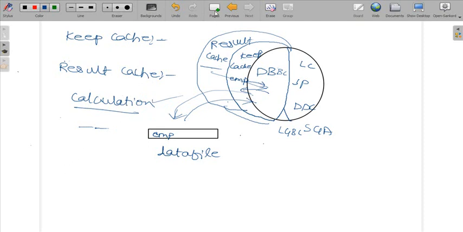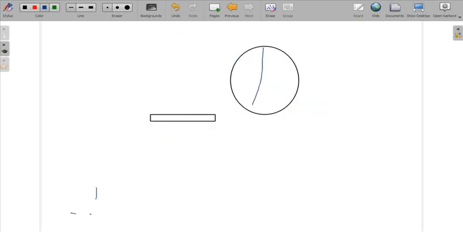Then there is something called recycle cache. What is recycle cache? Let us see. For example, this is our SGA and this is our data file. Suppose some employee table is here. This employee table is a very important table, but it is huge in size. Whenever you want to perform some operation on this employee table, it should be taken here. After completion of the operation, we will store it back in the data file. This employee table is not a frequently used table, but it is a very large table. Once in a while we will use this table.